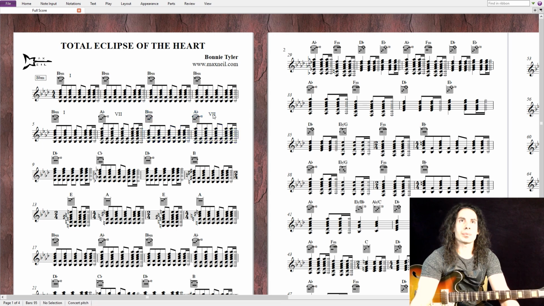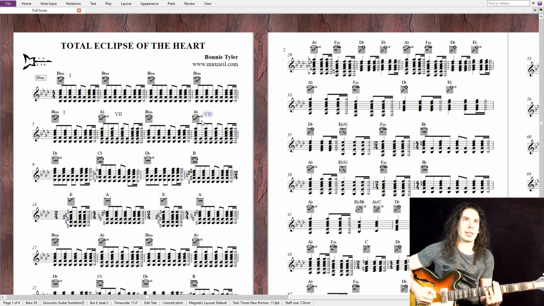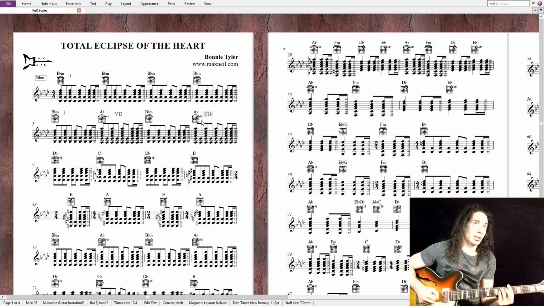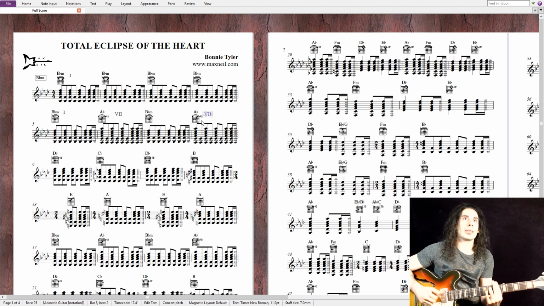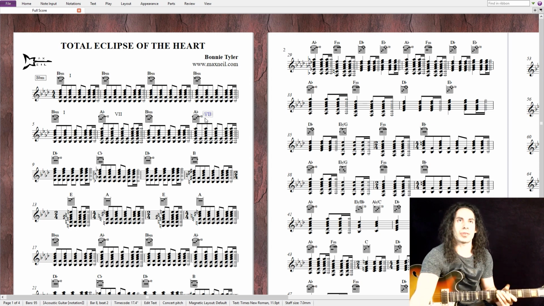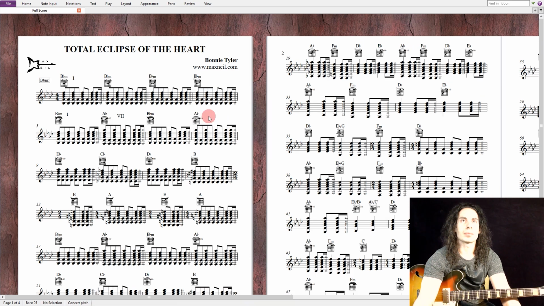But now this A flat, here in B flat minor, A flat is the 7th and B flat minor is the 1, and now A flat sounds like the 5 of D flat. You see, so here we have our first modulation. So A flat is the 7th equal 5, you see, and here.